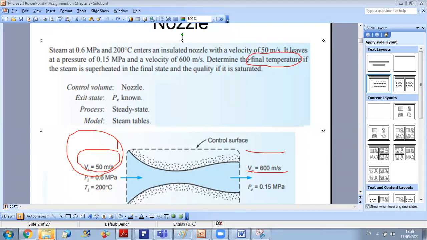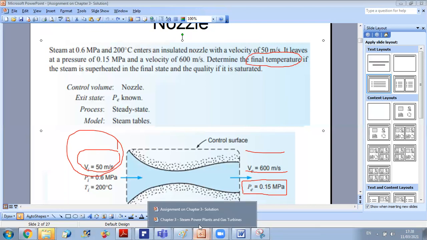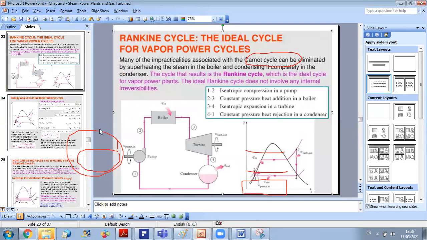As I told you, always think in your mind that if I want to completely define a state, I need two properties. The first property is given, which is the pressure. I will try to find another property, and this other property needs an equation. In general, whenever you have a certain control volume with inlets and outlets, always try to write your energy equation, because your energy equation will give you a certain unknown. So if I go a little bit back to the course material, to remind you about the equations we derived in the course material.